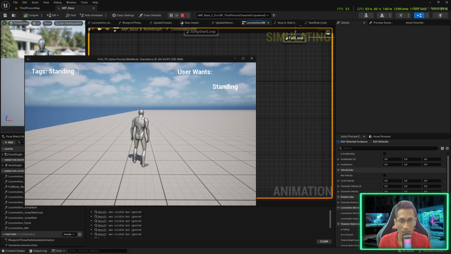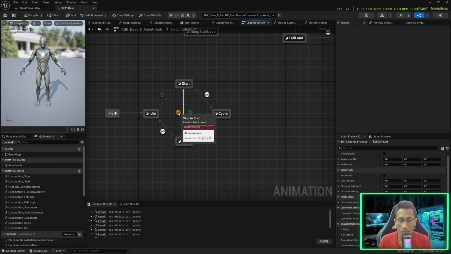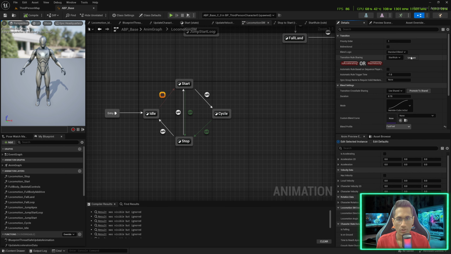So in that fraction of time, the frames, we will have the velocity, but we will not be pressing the key. So the stop to start transition should only happen when you press W or some other movement key while the stop transition is in the process. That's the reason I made it independent logic instead of sharing it. So we can also unshare this one since we are not using it anymore.